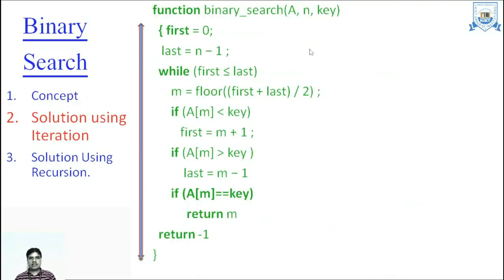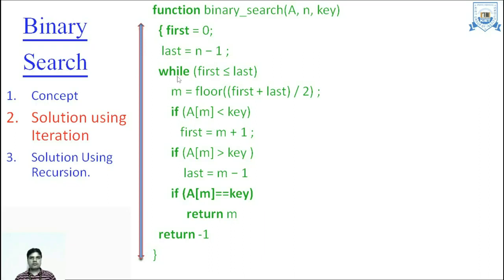In this case I am defining a generalized function in which 3 parameters are being passed. One is the array address in which all the elements are stored. N is the total number of elements in the given array, or you can say it can also represent the index, and key is the element that we want to search. There could be some changes required if you want to actually implement this in C or C++, but in general this is the architecture of the function. As we are interested in finding the index of the first element and the last element as per the concept of binary search, we'll set first to 0 and last to n minus 1.